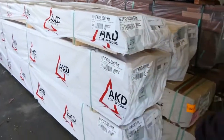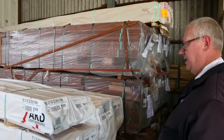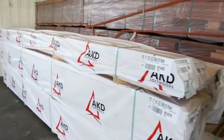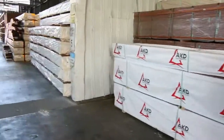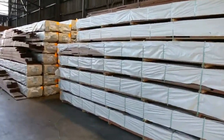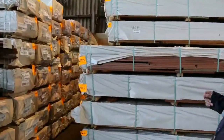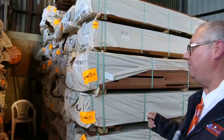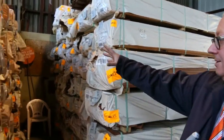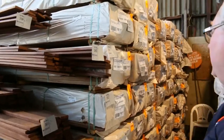We've got 290 by 19 dressed pine, four packs of that. In behind there's some pre-oiled 90 by 19 karoo decking — a container load, nine big packs of it. Have a look at all the timber in here, it's massive this week. On the success of last week's big clearance of spotted gum decking, we've had another B-double come in — about 35 to 40 packs of the 135 by 19 spotted gum this week.